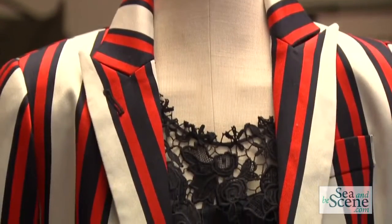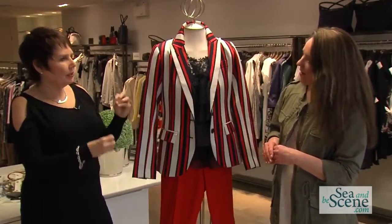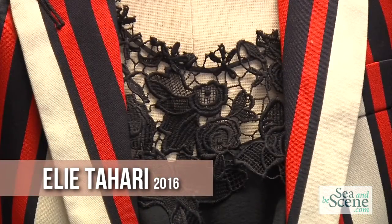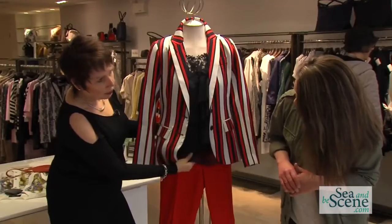Power jacket, very structured. And then the lace top underneath, that's cool. Well, the world's not so corporate at the moment. And I think the real fashion girls are mixing it up. If they don't have to be corporate, then they're just changing it up a bit. We're still very presentable. We're covered. There's a little skin, but there's no cleavage. You could go to work. Where couldn't you wear that?